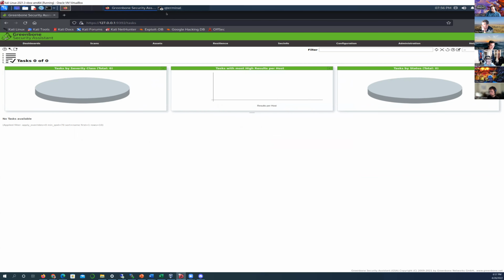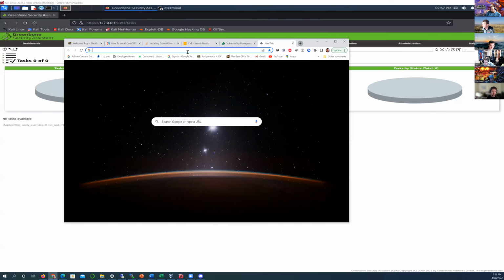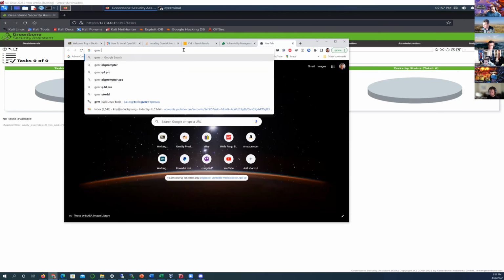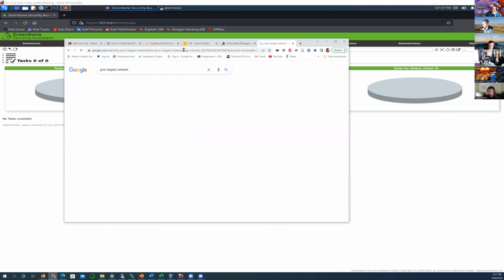So let's see. While we're waiting, I'm going to search on this targets and see if we can do a network there. GVM targets network. I want to see how to scan a network if I did it right.